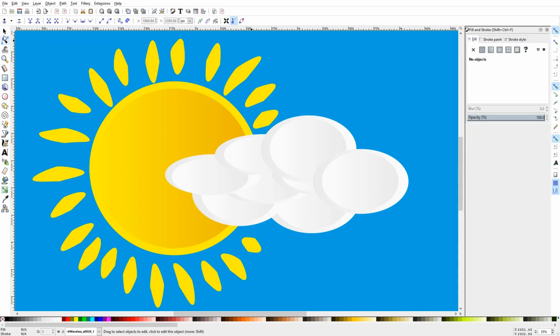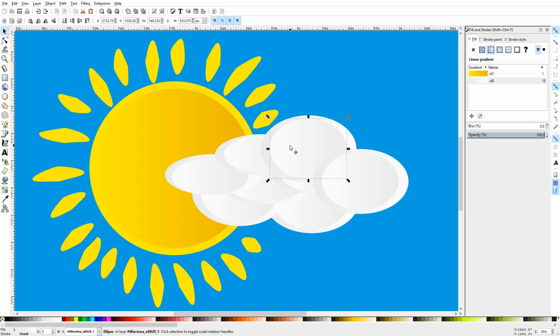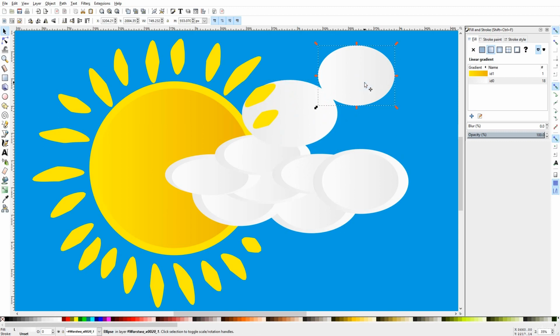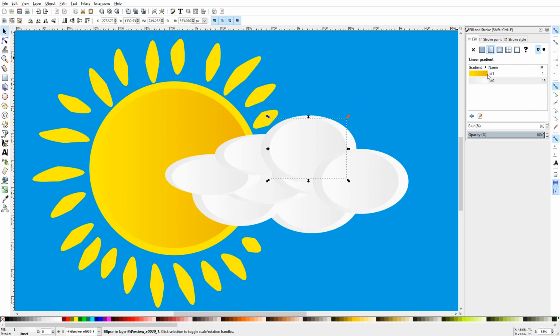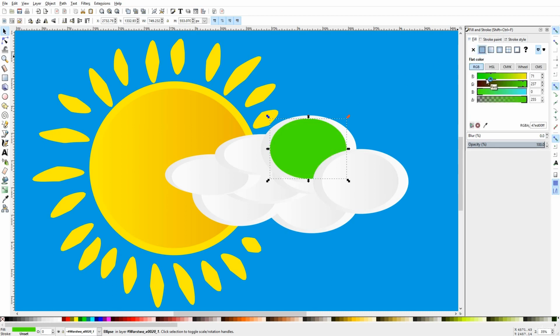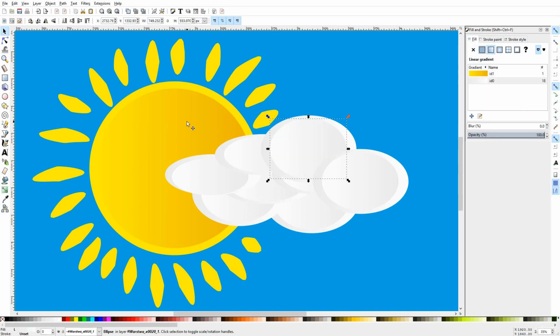So you'll notice that the clouds have an interesting effect on them. It looks like they're layered. But all this is, is two objects overlaying on each other. If I move this object out, you'll see that it's actually one object here, and then that was on top of that other object to create a layered look. Now these do have gradients applied also, so it's a little more complex than just a straight white color. But like I said, this application makes it a lot easier. Otherwise, you'd have to manually create the gradient with lines of varying colors, and that would be an unbelievable pain.